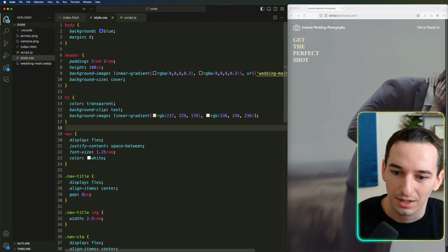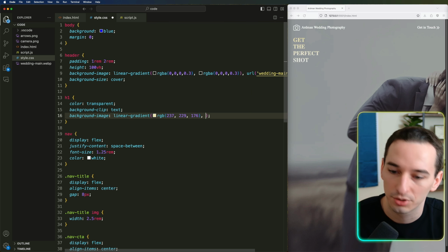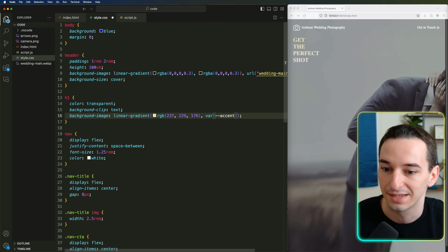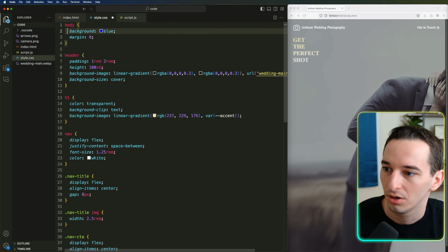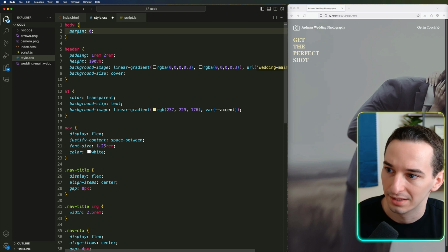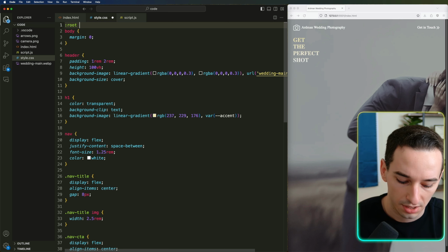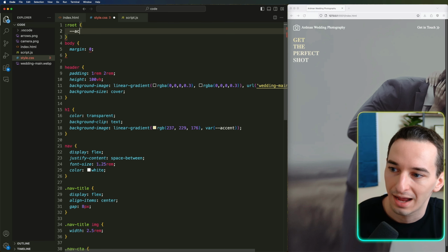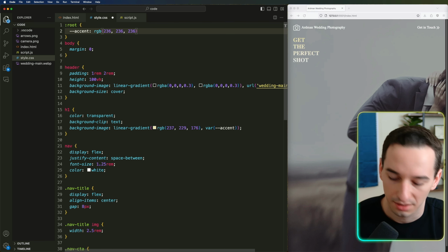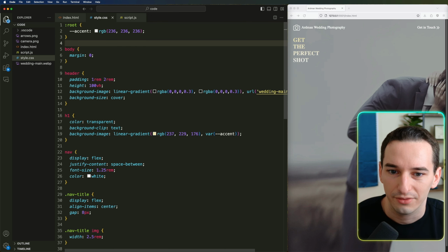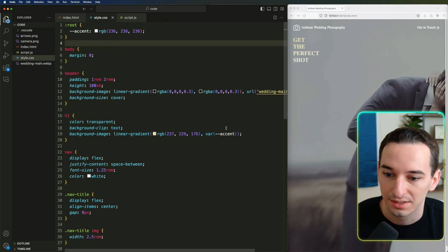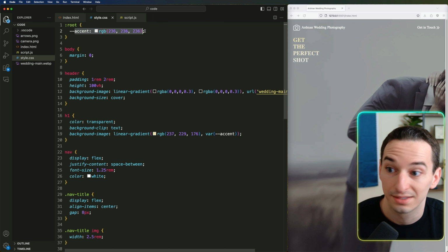Okay, and then we're actually going to be using this color a lot. So what I'm going to do is save it in a variable. So let's say variable, I'll call this accent, and let's come all the way up here. We also don't need this line anymore, and we can come up to the root, and I'm just going to add accent as this color here. Now, if I save this, nothing should change because this variable is now this accent color.